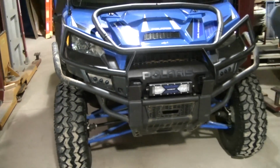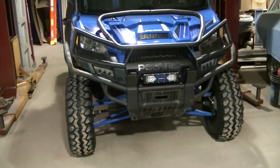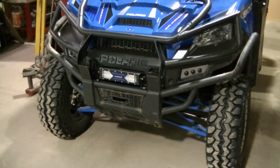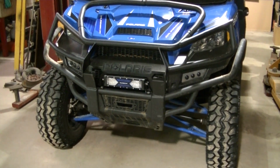Gotta pull it apart. We'll get her painted. I might use the bed liner, same stuff I used on the bars. I'm not sure if I got any of that, but I'm gonna get her painted here, and I'll be back to get these things hooked up.